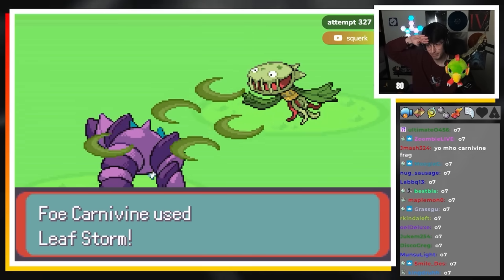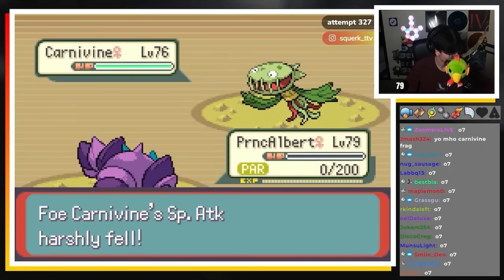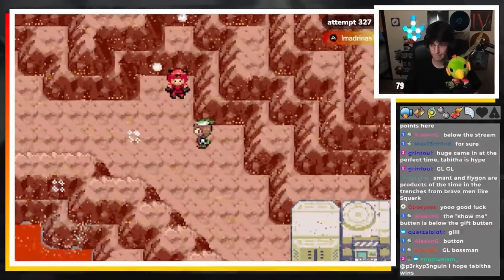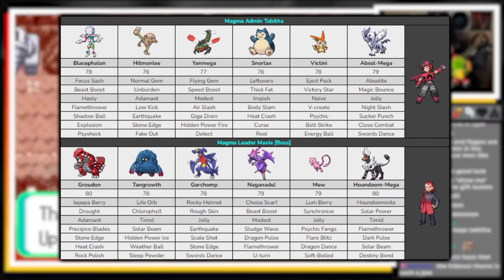Unfortunately, my Drapion isn't holding a Shed Shell, and Carnivine of all Pokemon takes the KO on her. Drapion has kind of run her course, but obviously I'd rather have it alive still. One death throughout all of Magma Hideout grunts is fantastic though, and all that's left is Magma Admin Tabitha and Leader Maxie. These two fights are real bloodbaths.